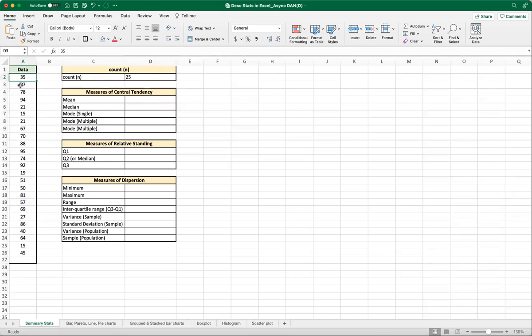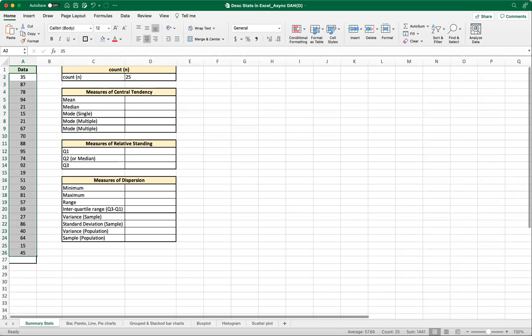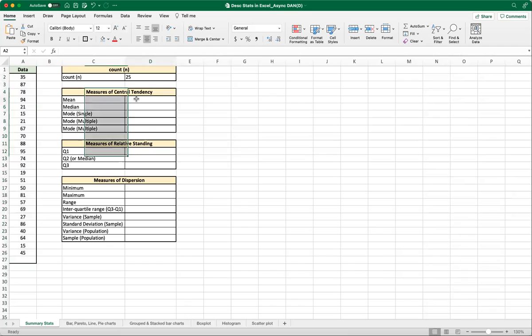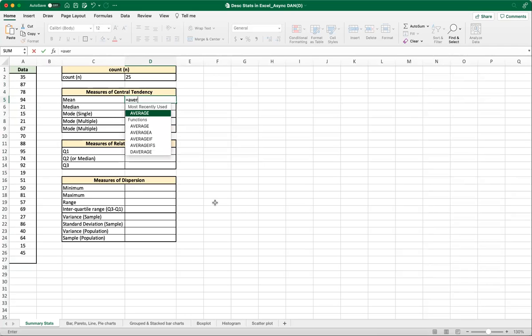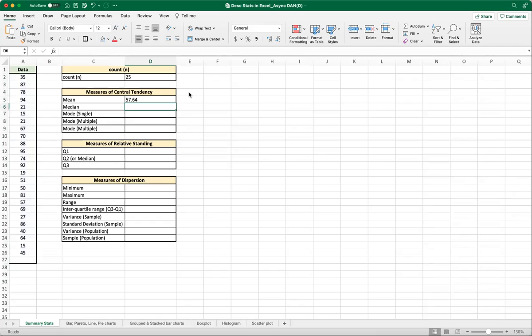Another easy way to quickly check it is to select these cells and look at the lower right hand corner. There are 25 observations here, and it also tells you the arithmetic mean of these numbers. So that's the next thing we're going to do. Let's check if that adds up. The function to compute the arithmetic mean in Excel is actually average. So we say average, we want to find the average of these numbers. Then close brackets, press enter, 57.64. So that's our arithmetic mean of all of these 25 numbers.